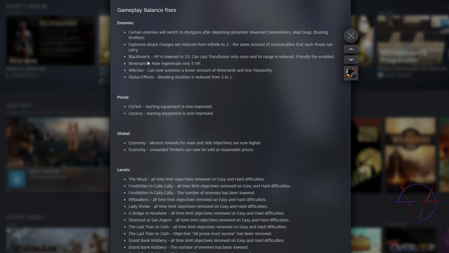Next, Blackheart's HP is lowered to 15. I think it was 20. Can cast transfusion only once, and its range is reduced. Friendly fire enabled. Another enemy, which was very much OP. HP, well, it's nice, but the transfusion was so annoying. And yeah, pretty much OP.